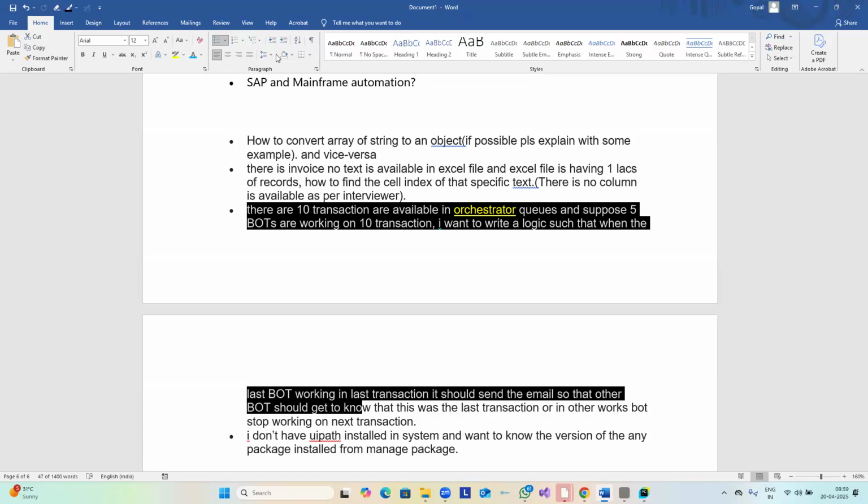Basically, in UiPath, when we write a queue item in the orchestrator, at the time of creating the queue item, for whatever transaction item we add last, we can specify a flag saying that it's the last transaction item, as true or false. Every transaction item where the last transaction property is false, we process as expected. But where the last transaction item is true, we need to send a mail.